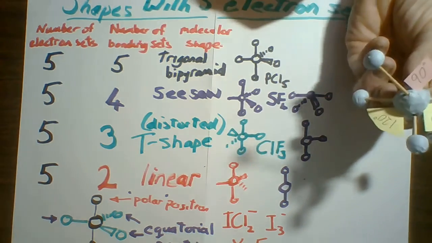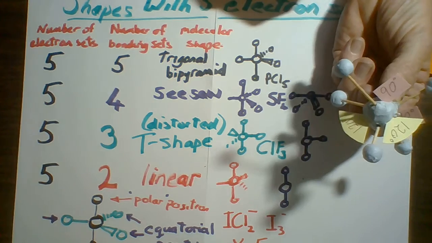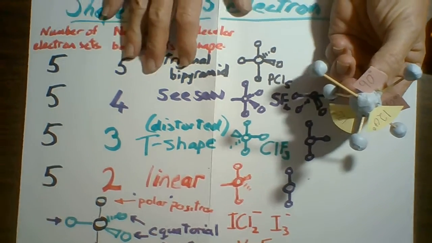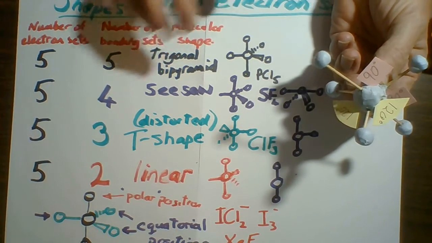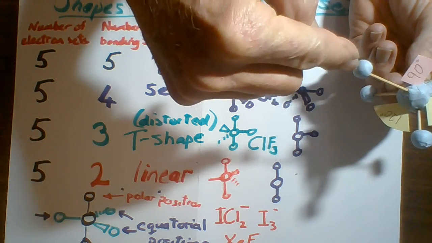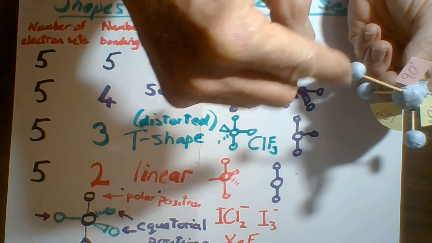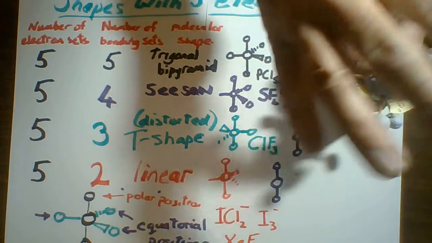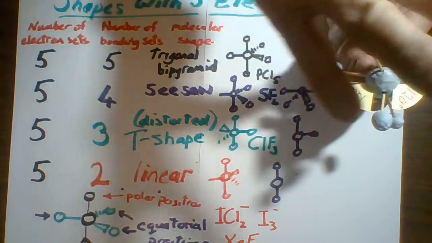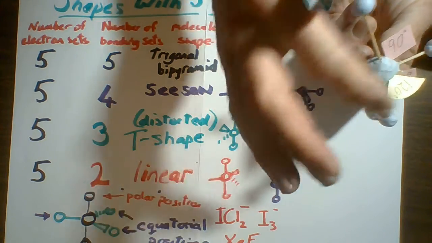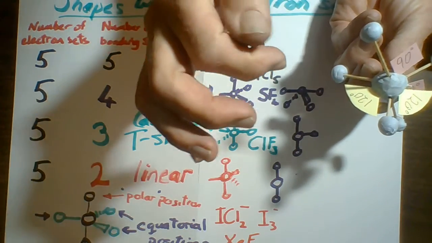Now, we also have a very strange thing in this molecule because we have 2 different bond angles. When these things repel as far apart as they can get, we have some atoms that we call polar, this one and this one. They form a line straight through, so it's a little bit like the Earth. The poles are here, and around the middle of the Earth, what do we have? The equator. So these are sometimes called polar atoms or positions, and the ones around the middle are equatorial positions.